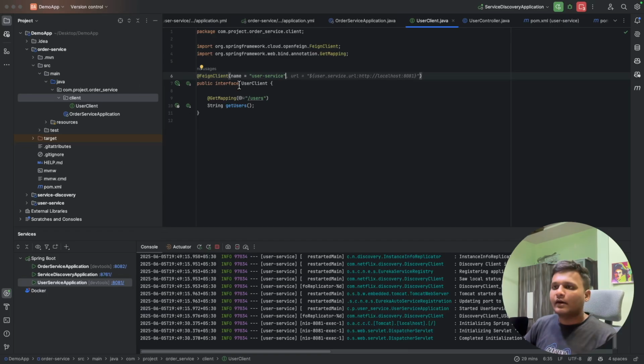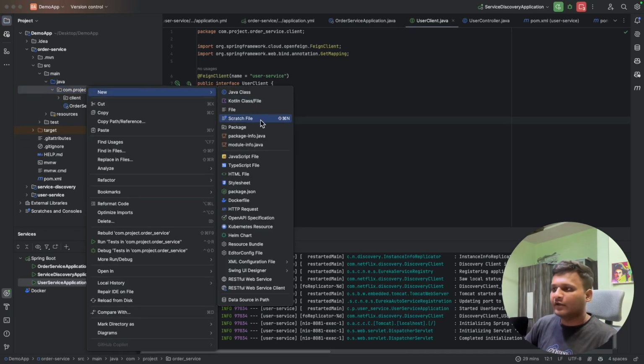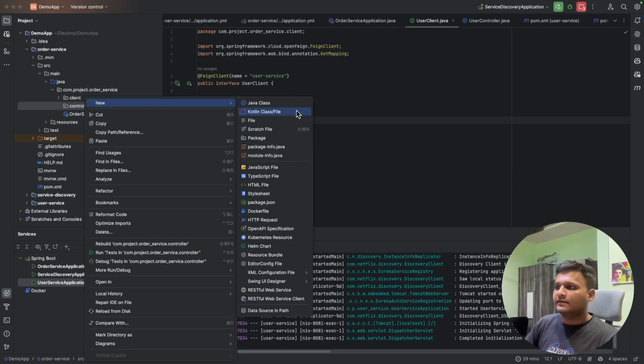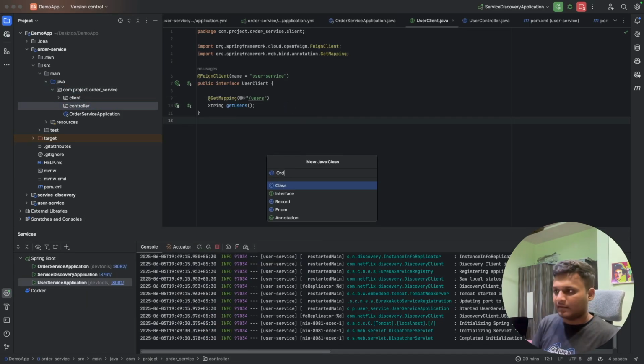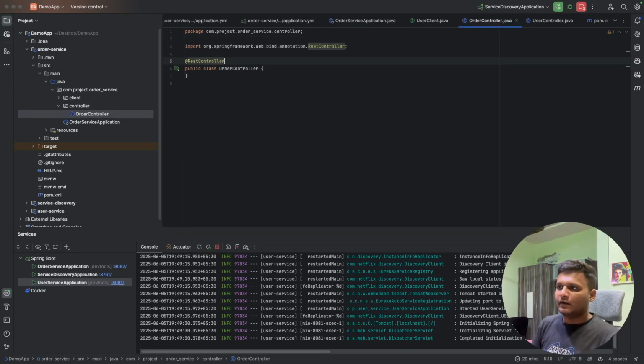Okay, so now our Feign client, which is user client, is ready, and we can use that in our order service controller. So for that I need to create one new controller. So let me just create controller, and let's just create one Java class, order controller, which is our REST controller, right?